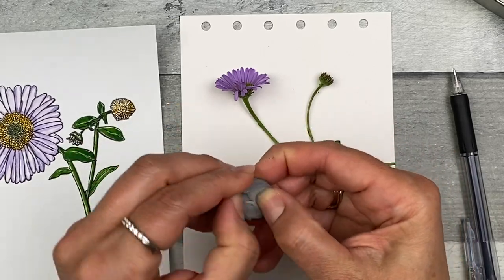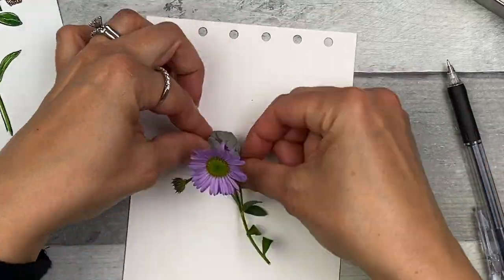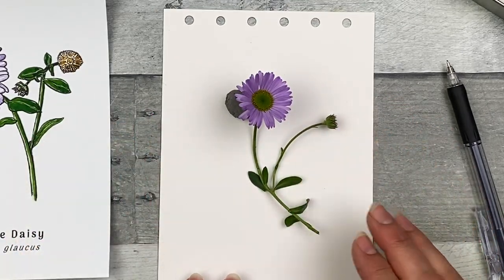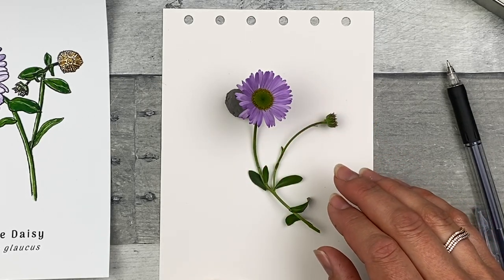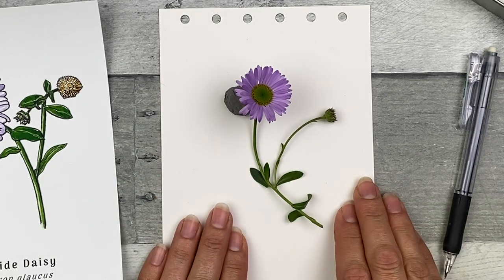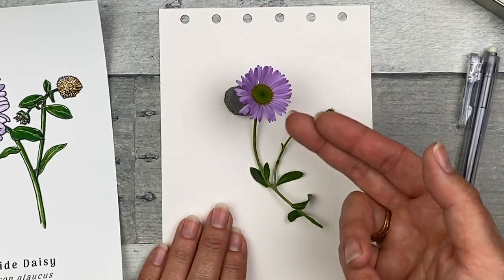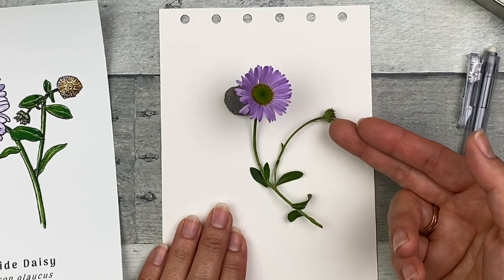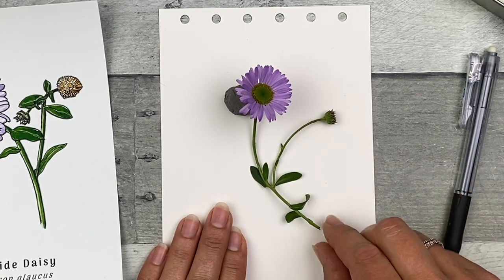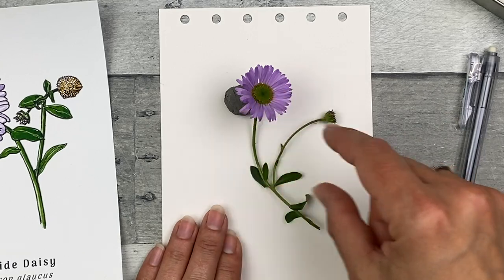It might take a little bit of work to get that to work for you. I finally got that to work — it took a lot of maneuvering to get that flower to look similar to our step-by-step reference image. Since I have the clipping of this plant, I've arranged it on my page and I'm going to trace around it. The tracing is probably going to be a little bit larger than the plant itself. Another thing you could do, if you're outside and haven't clipped the flower, is to stick your watercolor paper right behind it and trace the same way.